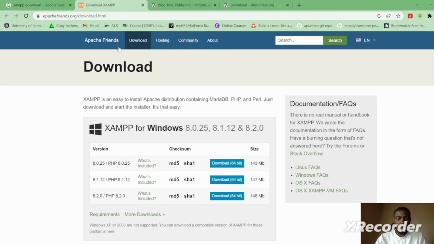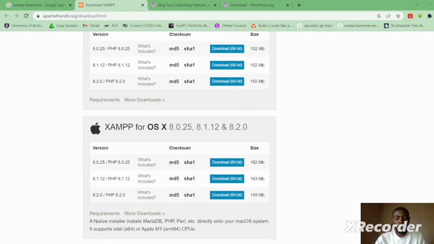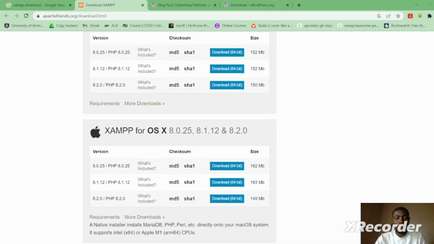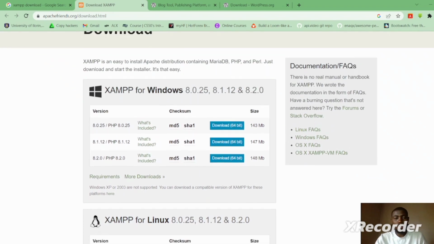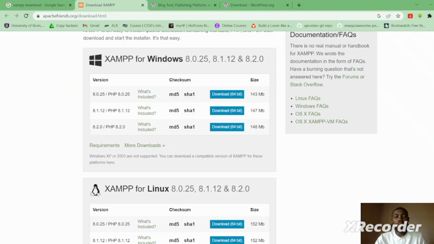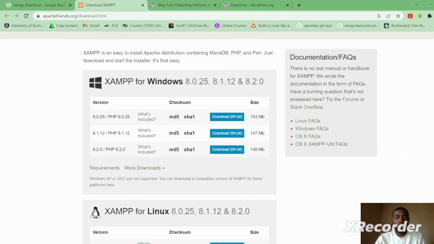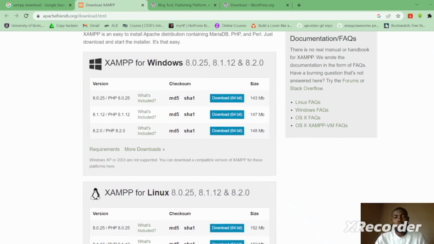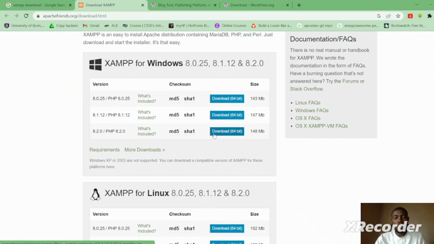It will take you to the download page. You have three versions of XAMPP for three operating systems, so you choose whichever one aligns with your operating system. I'm using Windows, so I will click on this.